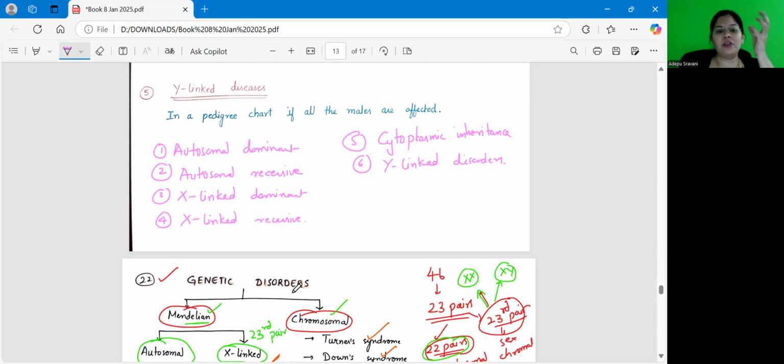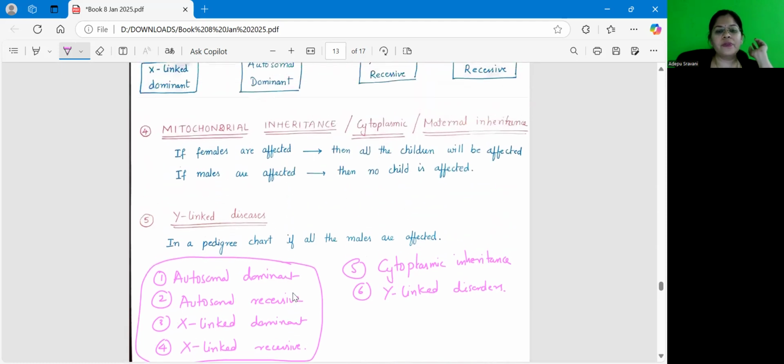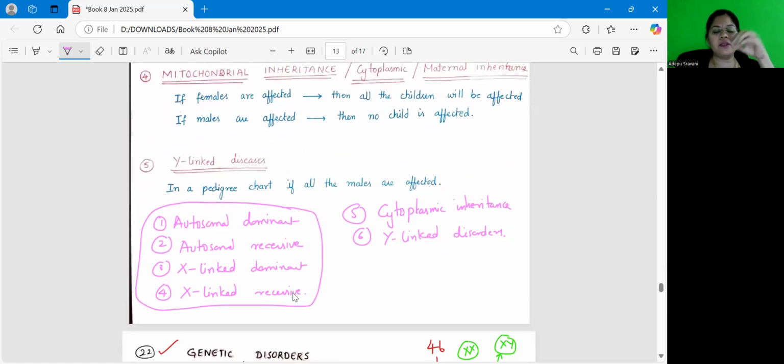So you have to check the options first. If any pedigree chart comes in the exam, first and foremost, you have to go through the options. Before reading the question, you first go through the options. If these are the 4 options they have given, then read the question. And then you have to ask 3 questions to yourself. What are those? Please try to follow this trick. It will be very useful for you to solve the pedigree analysis charts. Whatever chart comes, if you apply this trick, 100% you'll get the answer. But you have to do it carefully.